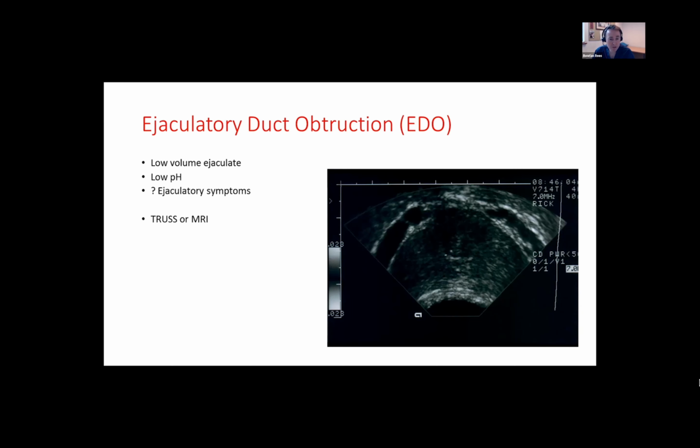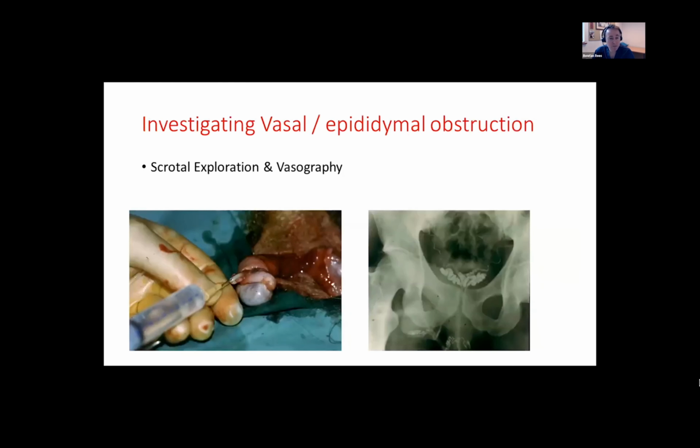TRUS, as I say, transrectal ultrasound, is very good at looking at the ejaculatory ducts. And you can see there on the picture on the right a dilated ejaculatory duct running through the prostate. Vasography, that's just a slide showing how vasography is done. Not very often done these days, but in selected specialized cases, and it is always done at the time of scrotal exploration. You can't do a vasogram in outpatients transcutaneously or percutaneously. You've got to do it by delivering the testis and the vas in order to get that needle into the lumen.